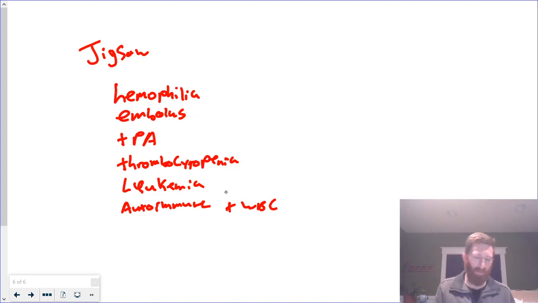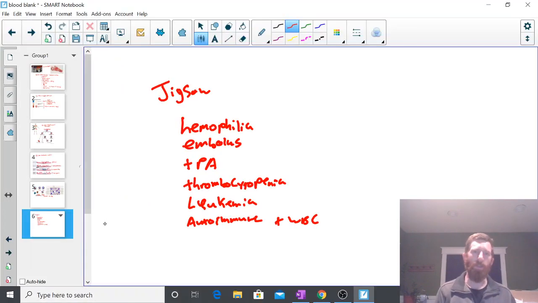And then because we need a 24th person, I'll also research autoimmune and white blood cells, and I'll be a part of that group. And then the numbers work out and they're even. So, anyways, that's your homework assignment. Hopefully, you find it stimulating and challenging and doable all at the same time.